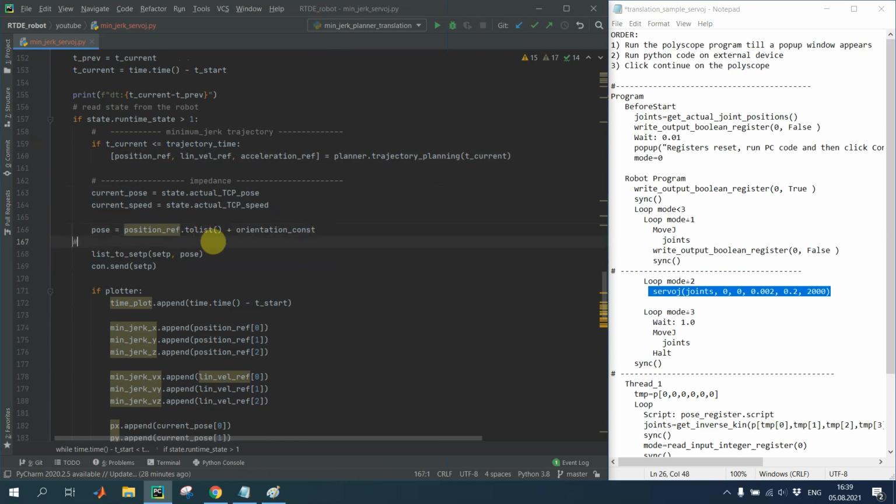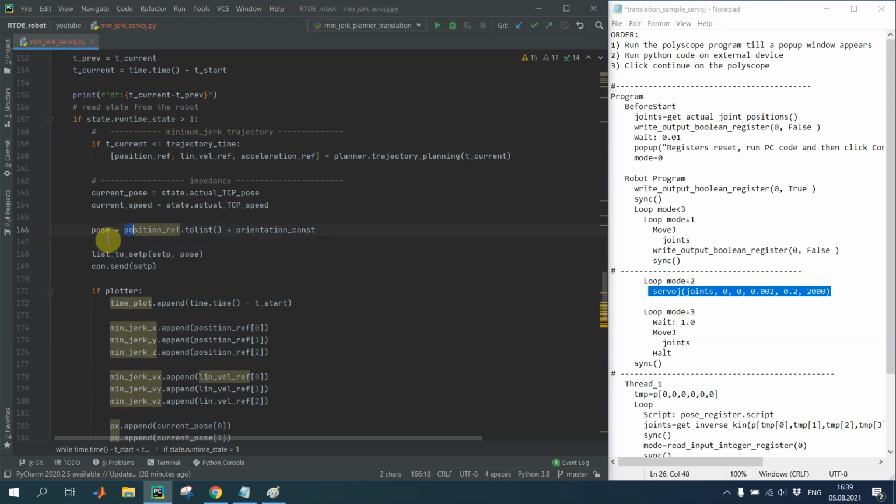Okay, so from the position reference, we are going to get x, y, and z, and the orientation constant is going to be ax, ay, az, which is constant and does not change with time, because we do not want to change the orientation.